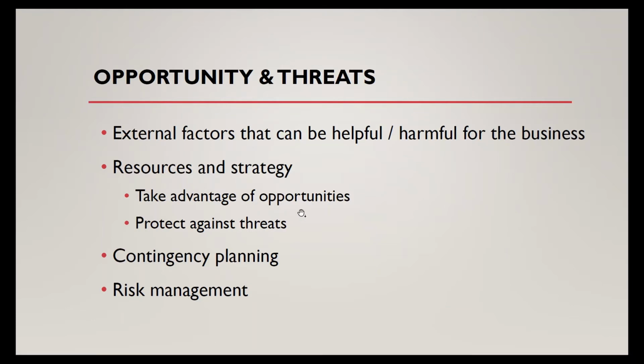Now, in terms of threats, the key strategic challenge is how to defend against them and how to protect the company from the external harmful factors. And to do that, the company needs to have very good risk management. To have very good risk management, they have to constantly think of different scenarios, which is called contingency planning. So they have to think what the potential threats in the future are, and come up with solutions on how to solve those threats.